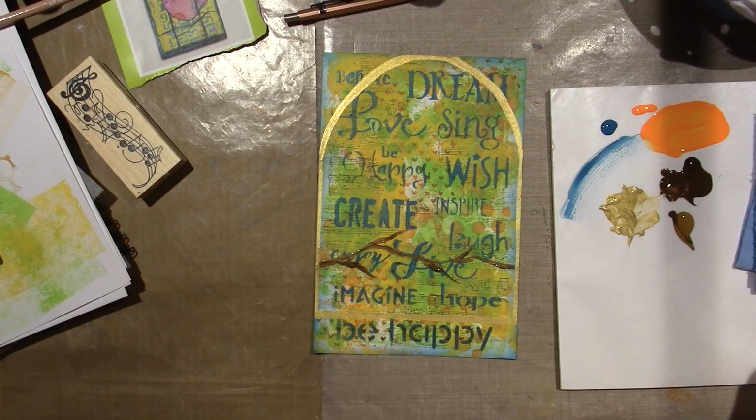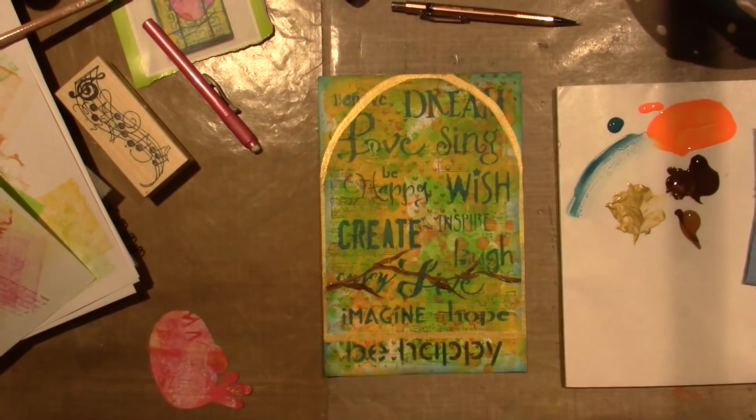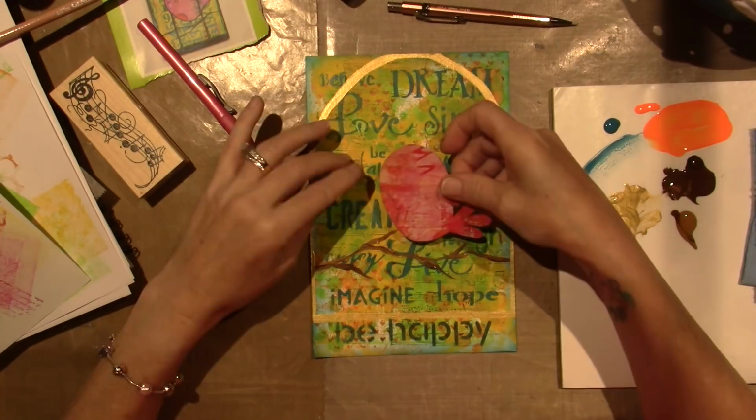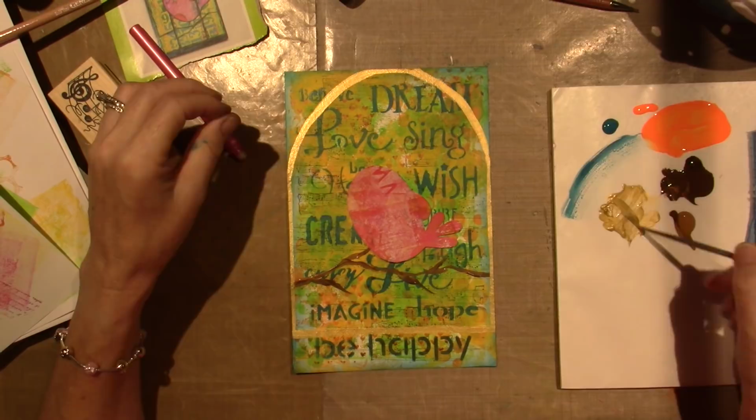See, because I could have done way more to my background, but I'm getting impatient. I want to cut out my little guy. I'll come back when he's cut. I think he's going to go right about here, right in the middle. But I think I'm going to put some more cage on now. So I'm going to put a little bit more of a top here.